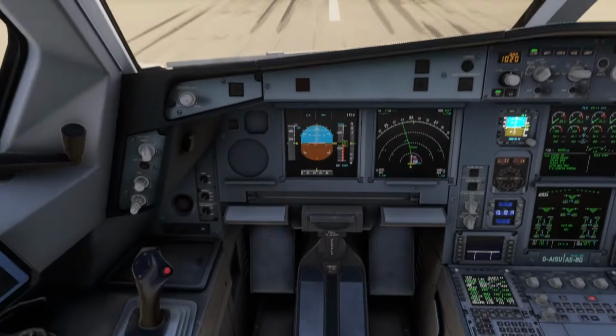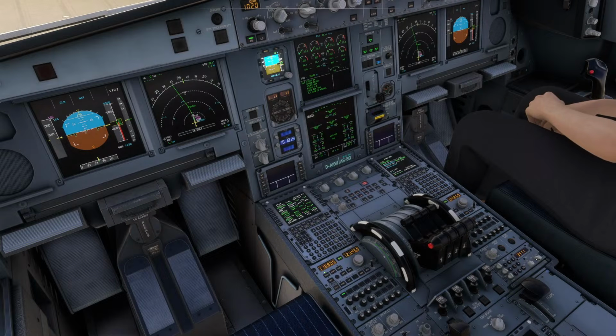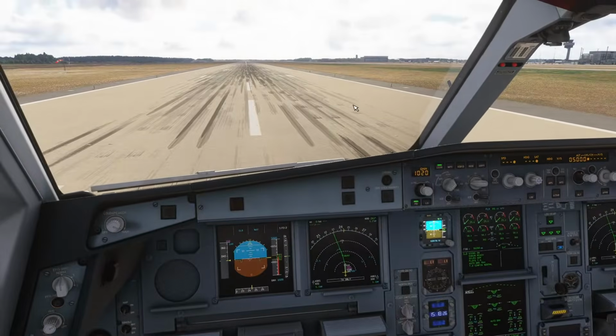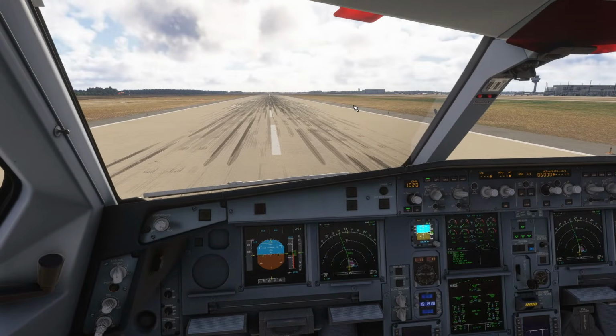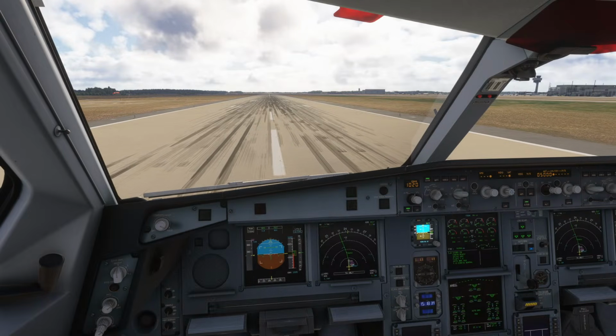So, I'm going to turn head tracking off for a moment. We're going to turn this to traffic advisory mode, so it will tell us if anything's nearby, but it won't react. And notice we've got an immediate left turn off the takeoff. So, parking brake off, flaps are good. Throttles to TOGA.